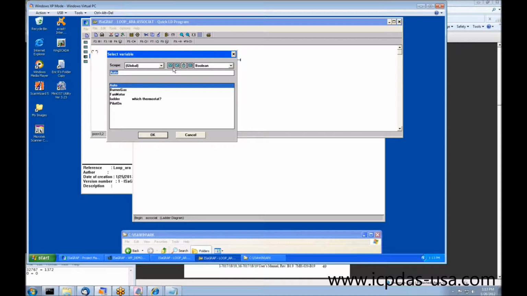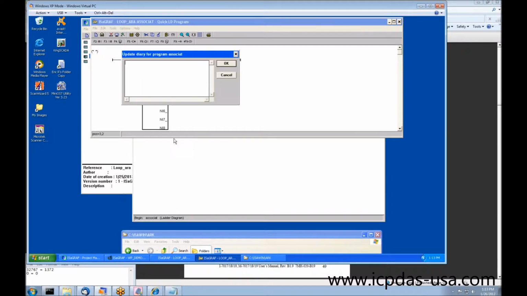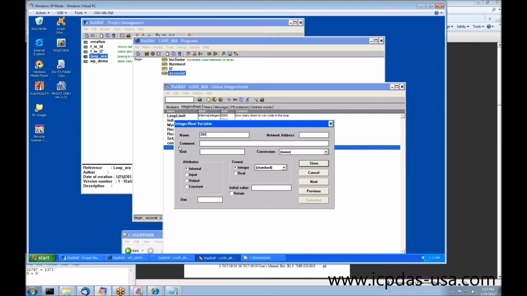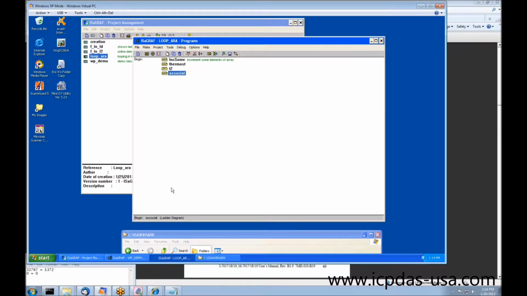And now we're going to use one of these here. We don't want a Boolean, we want an analog. And it's the room temperature as an integer that we're going to associate. It's going to come in that way. And I want a variable here to show us did it succeed in reading that or not. I'm going to go and call it... We can't start with a number. So there's a Boolean to show the status of communications with just that particular module.